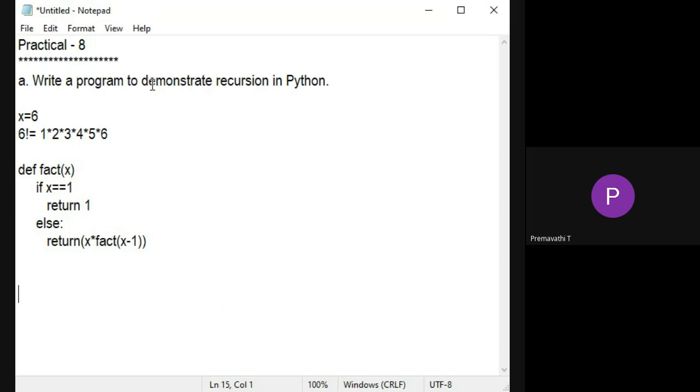You can write whatever program you like, but using the recursion concept, which is one of the function concepts. You can call the function within the function, where the same function calls itself. That is the main concept here. Are you clear?